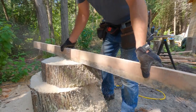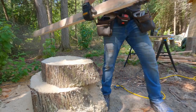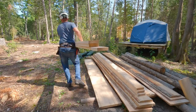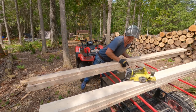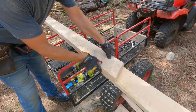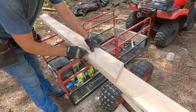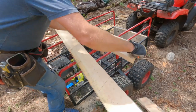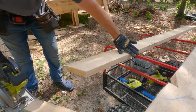That was a good one. Two 2x6s and a 2x4 had a one board. Holy moly. Watch your fingers, everyone. That was a little bendy.